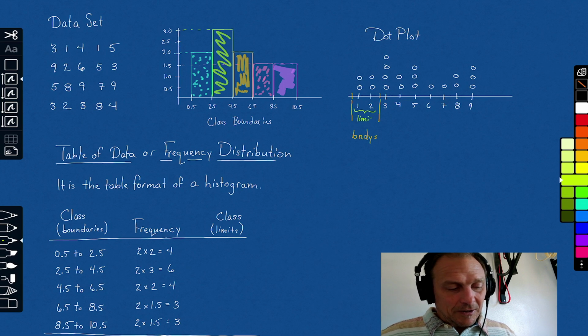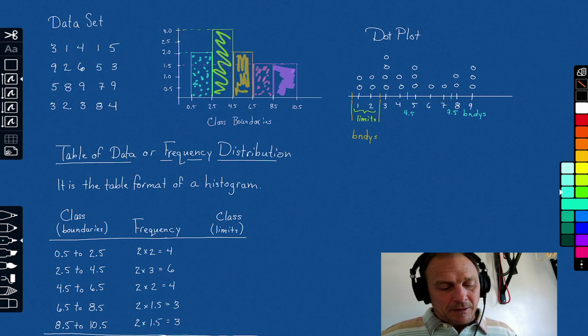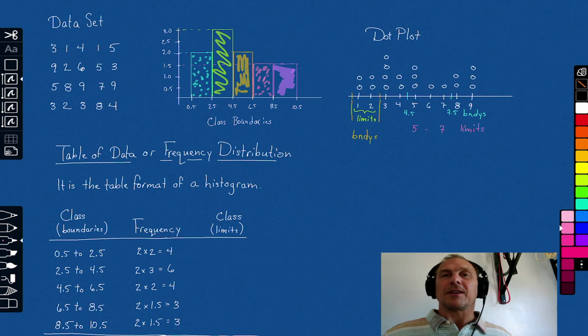these are the limits of the data. So for example, this is just an example, maybe my class boundaries were in 3 units, so they went from 4.5 all the way up to 7.5. If those are my boundaries, then my limits would be 5 and 7. These would be my limits. Okay? So the limits are the lowest data value and the highest data value within the class boundaries.